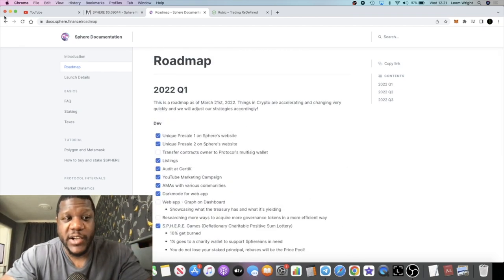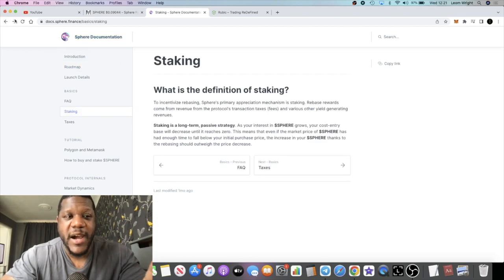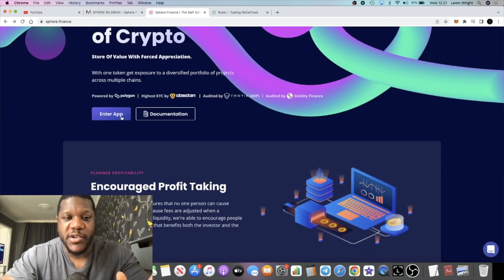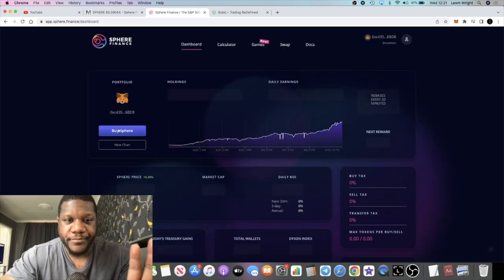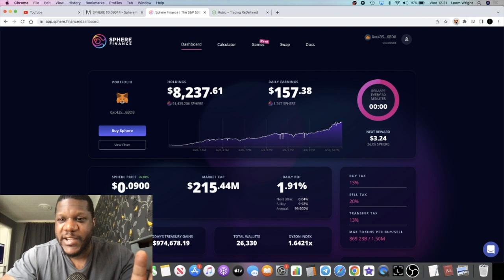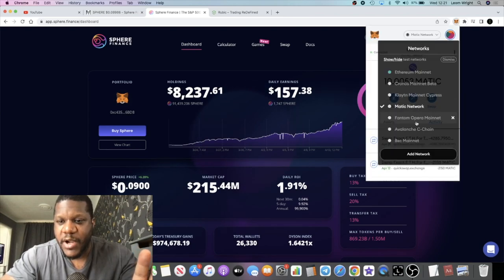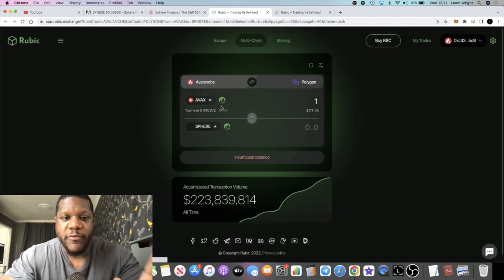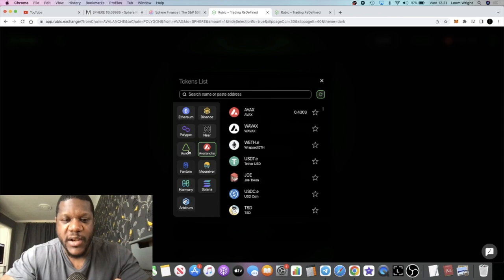So one of the things I like about this, going back to the points that I made about the Polygon network, is you don't actually have to bridge over to Polygon to buy this. Although I did for this project on two occasions. So this is the second time I bought this token and topped up my bag. But if you come over to the dashboard, let's say, for example, you're on the Avalanche network, you could just click this button. It says buy Sphere from your chain. So it takes you over to Rubik. And with Rubik, you can select the different chains that you want to use at the time, like Phantom, Avalanche, Binance Smart Chain, for example, Moonriver, Solana, and so on.